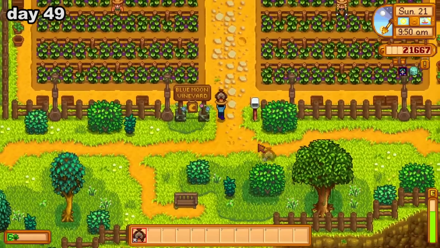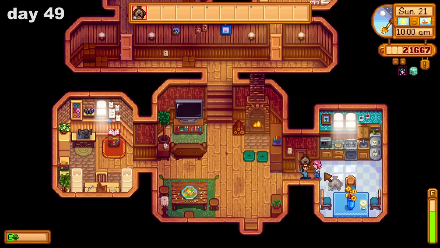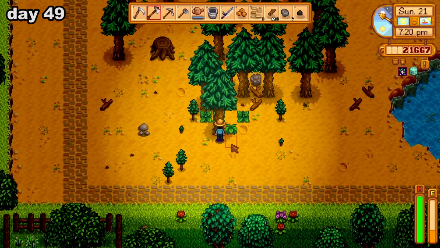Day 49 was a fairly simple day. I knew the blueberries were going to be harvested the next day, and so I didn't even bother with fishing. After I got my 6th heart with Sophia, I spent the rest of the afternoon just clearing out the farm.